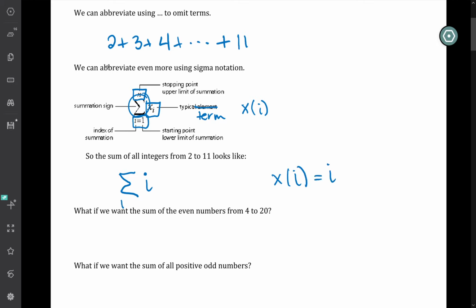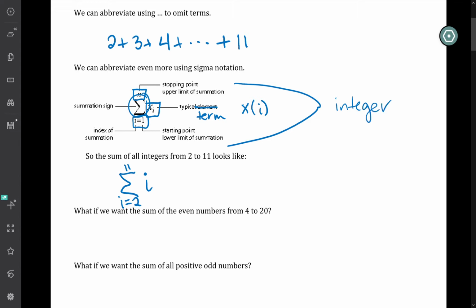And then you could say I want to start at i equals 2 and I want to stop at i equals 11. So this would be a valid way to do it. You don't have to use i for index, you can use x, you can use n, whatever. So this is saying the typical term is just an integer value, and we want to start at 2 and stop at 11. And a really, really crucial thing with the sum notation is that we should always be starting and stopping at integer values.